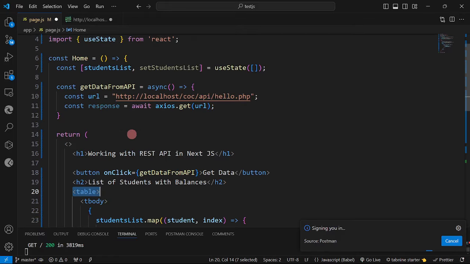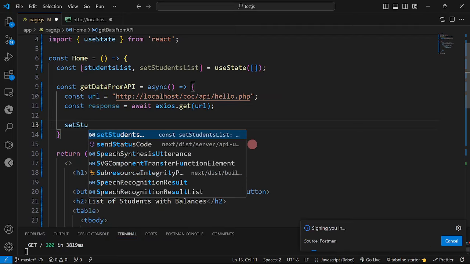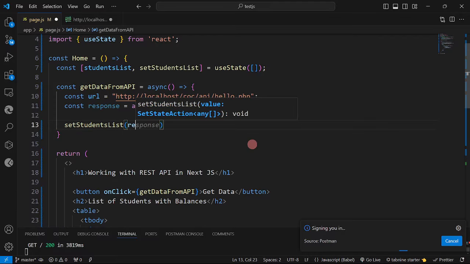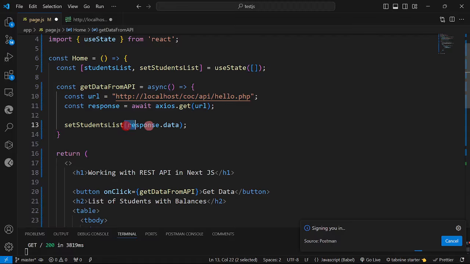But then how are we going to update our students list? So we have it here. This is to get the data from the API, then we have set students list, then response dot data. This response dot data is actually the data sent by the API.